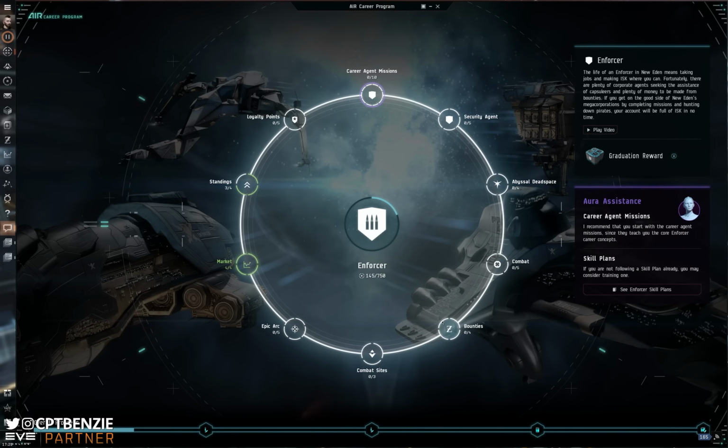There are other bits around here as well, like earning bounties. Basically, bounties is ISK that is just generated when you kill stuff in high sec, low sec, or null sec. You earn ISK just for shooting stuff and destroying it. Obviously, any loot you get is additional to that. Things like combat sites, epic arcs, even marketeering, understanding standings, and loyalty points. That's all explained here as well.